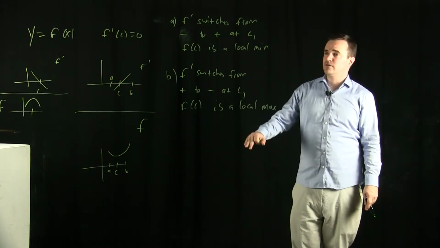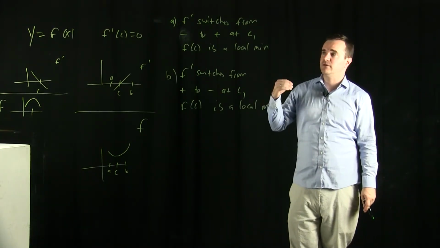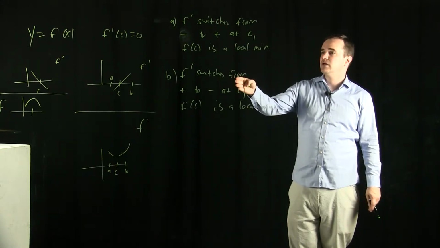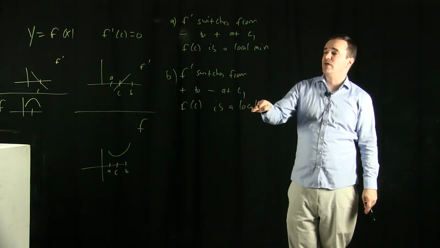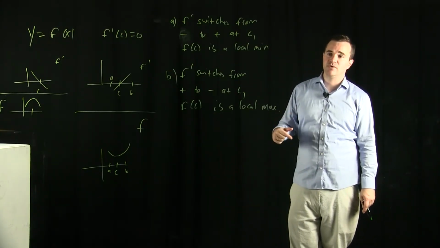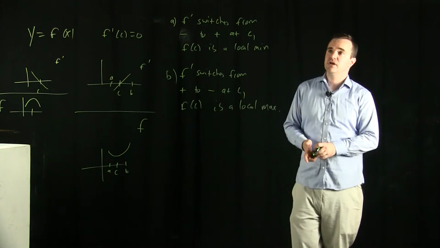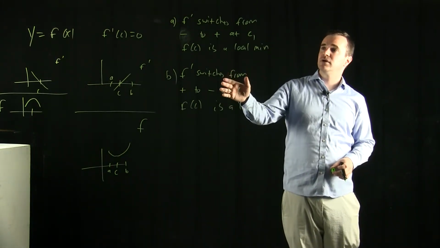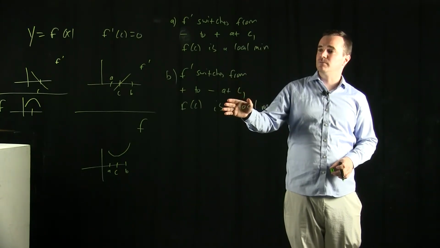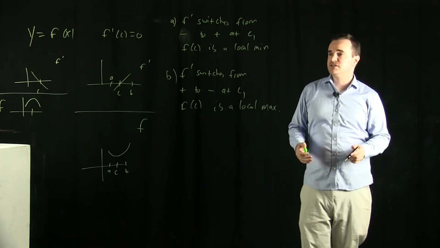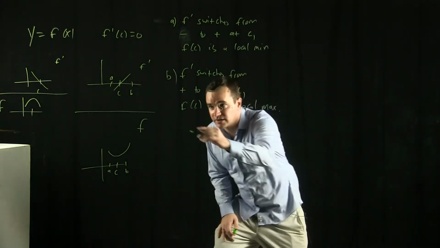You locate the critical points. You want to know if it's a max or a min or something else. And so you can determine that by looking at whether that derivative is switching sign. So I keep saying max or a min or something else. What do I mean by that? There are other things that could happen other than just switching from negative to positive or positive to negative. Here's an example of a third thing that could happen.